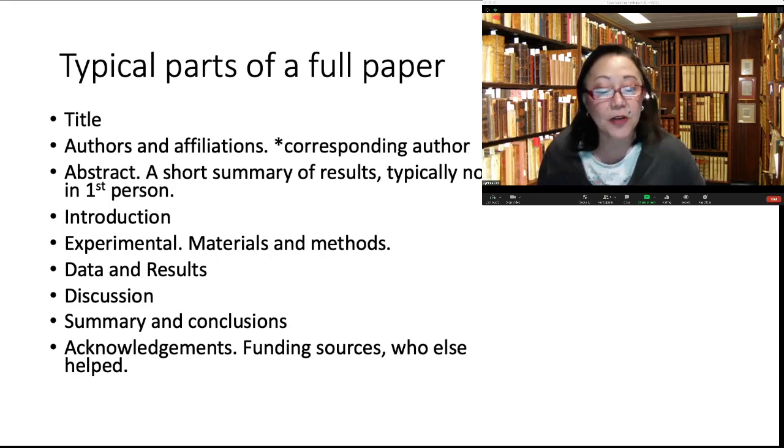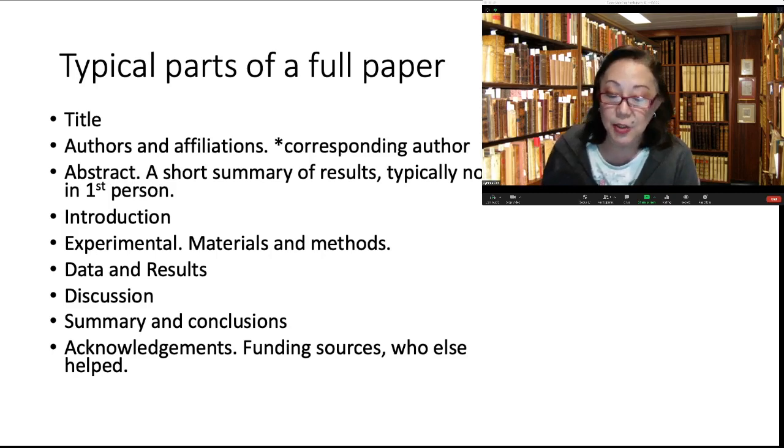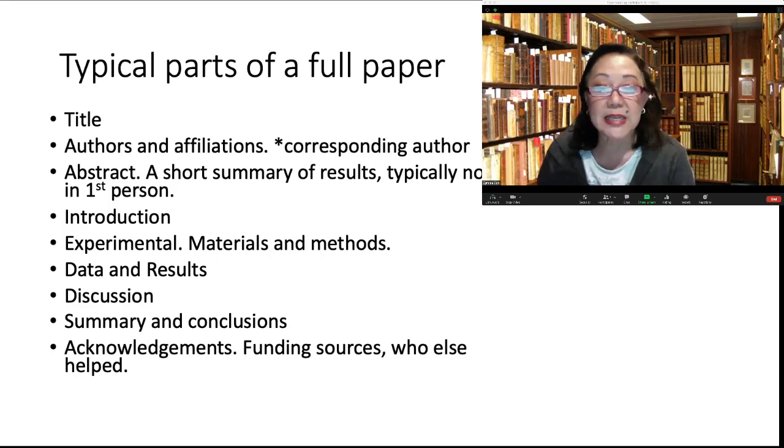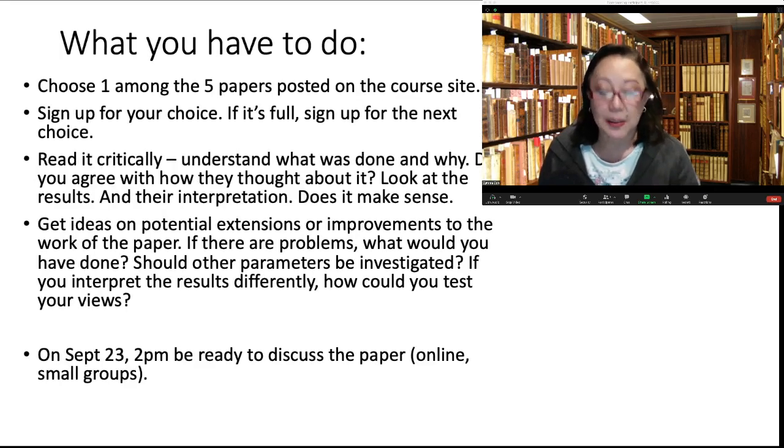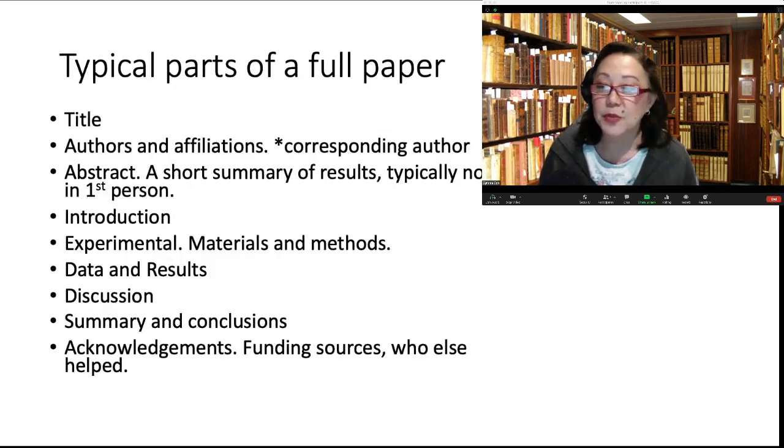The first author is typically the person who has done the most work, usually the person who took ownership of the project. Now, sometimes you see an asterisk on two people, and it says contributed equally to the work. And that happens, and people want to give equivalent credit to both the number one and the number two authors. Now, after the authors come the abstract. The abstract is a short summary of the paper.